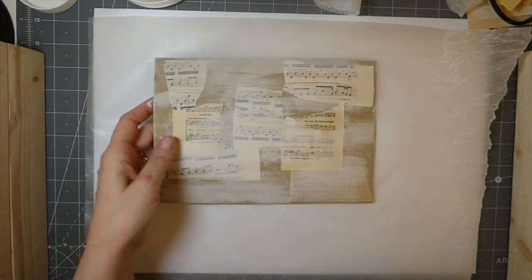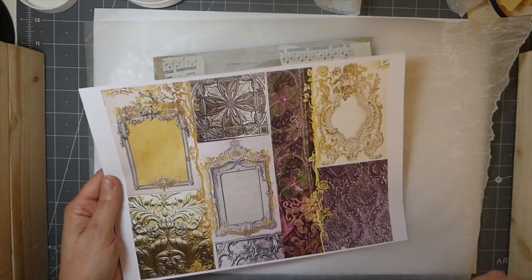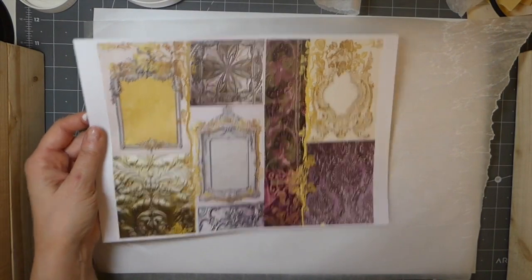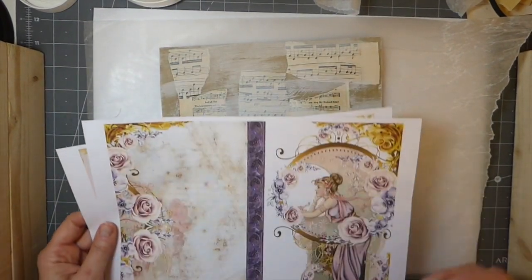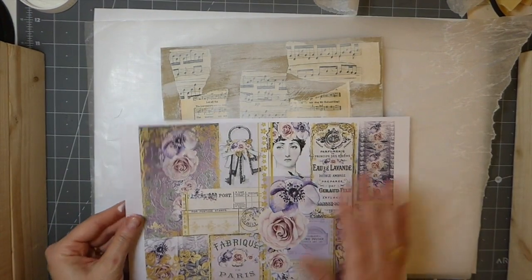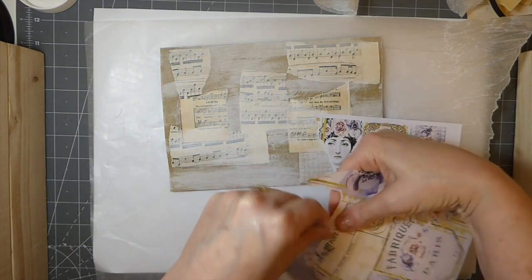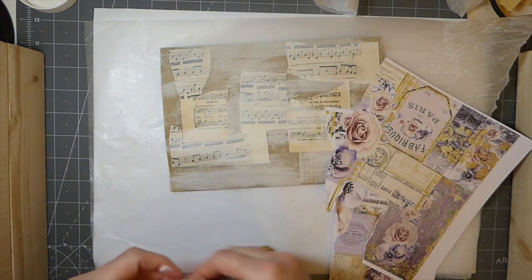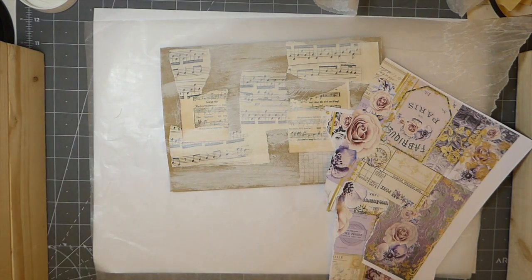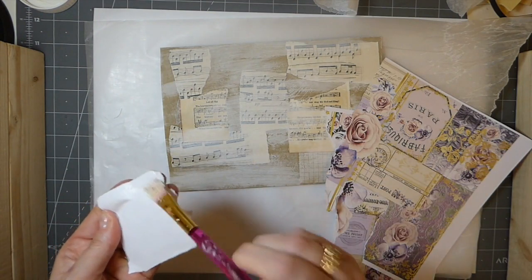Okay, guys, that's been dried, and it's nice. It's starting to get some structure to it. And I've just chosen a couple of random images. I like this image because I think that would really make a nice focal point. Actually, this is a really nice one. Okay, so I'm going to use this. I just want to put some pieces here and there because I still want to see some of the book page underneath. That's my thinking anyways. Oh, my hands are going to be a mess after all this.